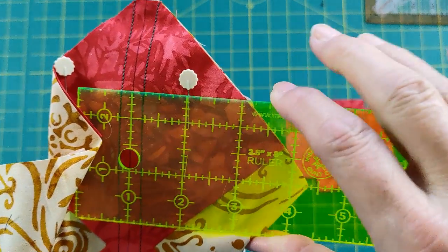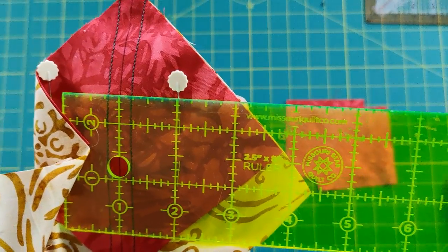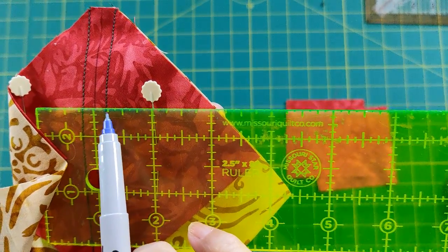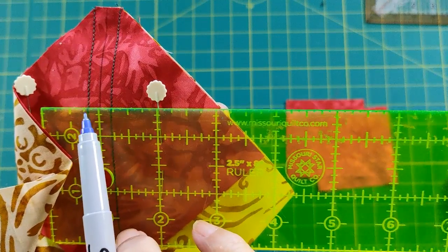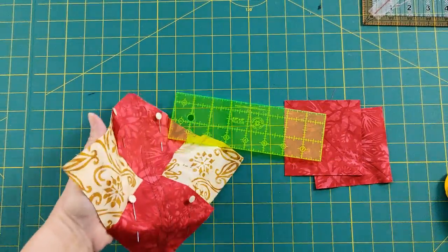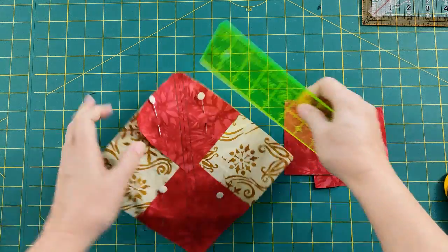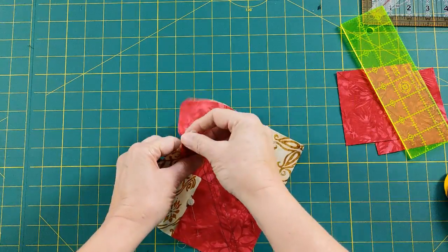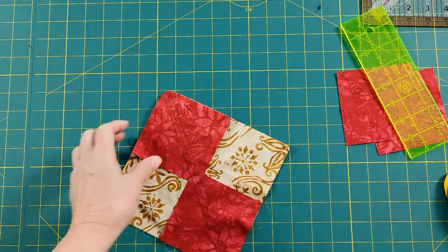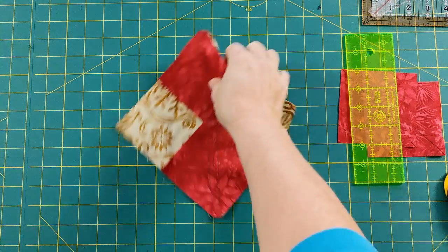But in this case, I am sewing right inside. And I'm going to see if I can point to it. You can see how that seam line comes right inside the 1/4 inch. That little bit is going to make a huge difference in how your quilt is going to finish up. And so once this is sewn, I'm going to pull the pins out and I'm going to cut this in half. Oop, that one's not going to work. We need a long ruler.